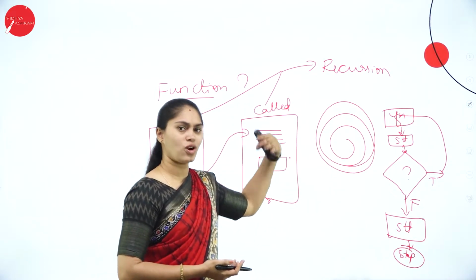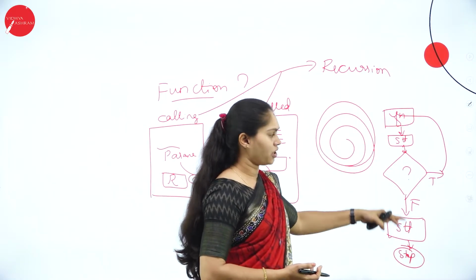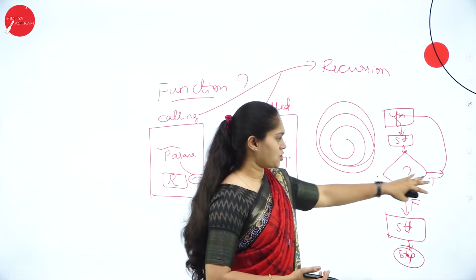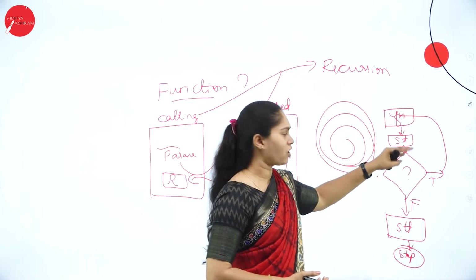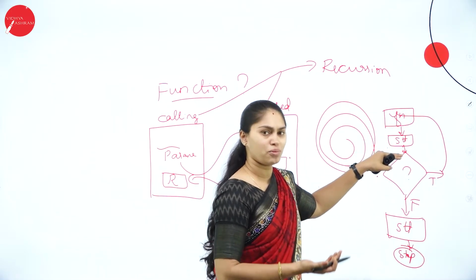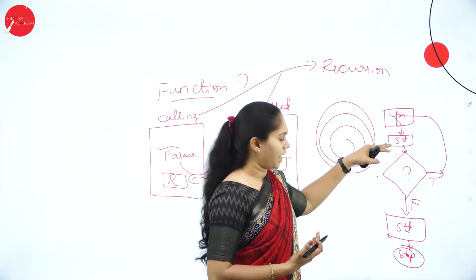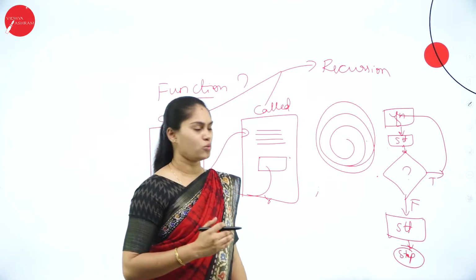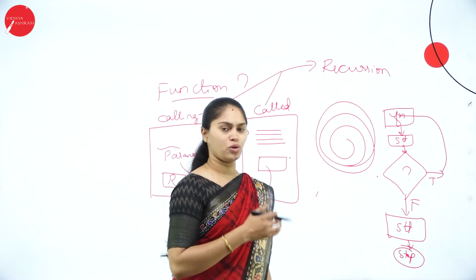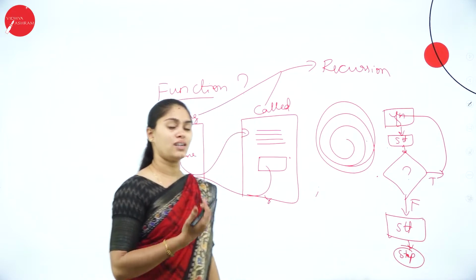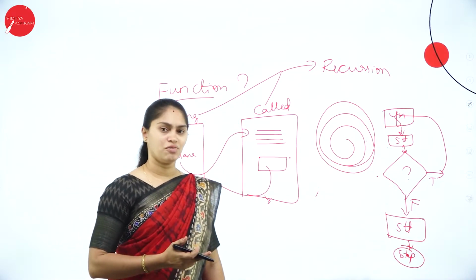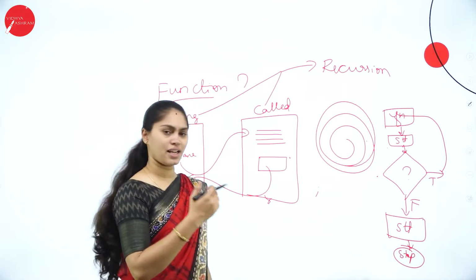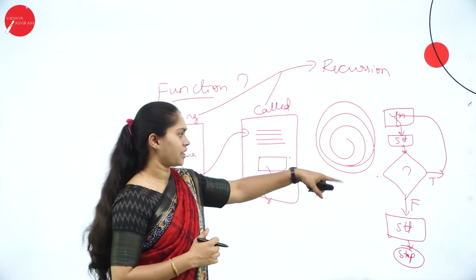That process is called recursion, and this is the flow chart of recursion. We have a condition. If the condition is true, the same function will be called again, along with the set of statements being executed. Once the condition becomes false, it will come out of the loop. Otherwise, it will loop infinitely. But we should not let the recursive function stay in an infinite loop. By giving a certain condition, it has to become false, then it can come out of the recursion loop.